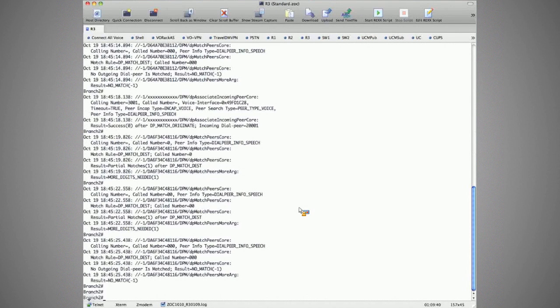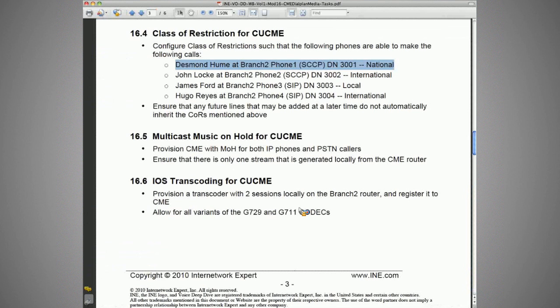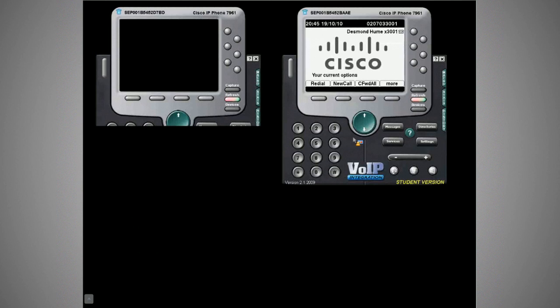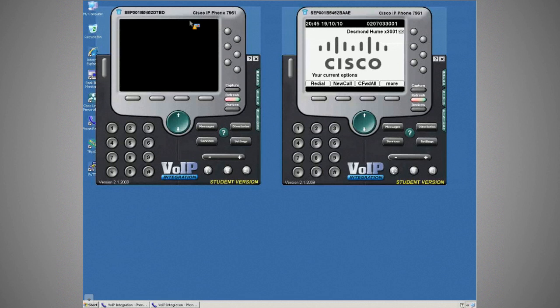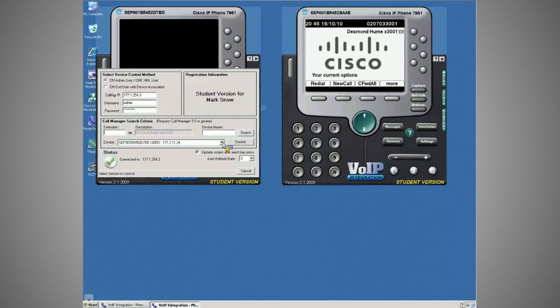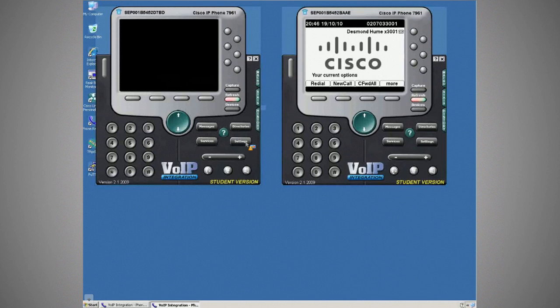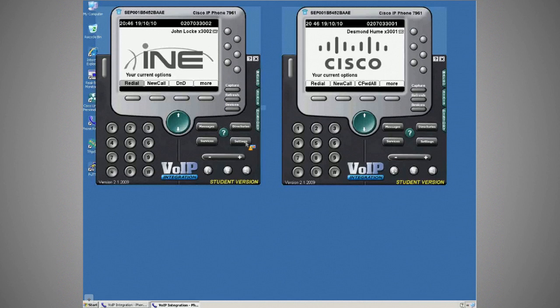Okay, let's go from John Locke. So let's just make sure, yeah, he had international rights. So from John Locke, and I guess I could pull this up on screen. Oh no, sorry, John Locke is 3002 over here. Hang on. All right, it's blacked out. Let's try to tell it again, to control 3002. Okay, John Locke, 3002.